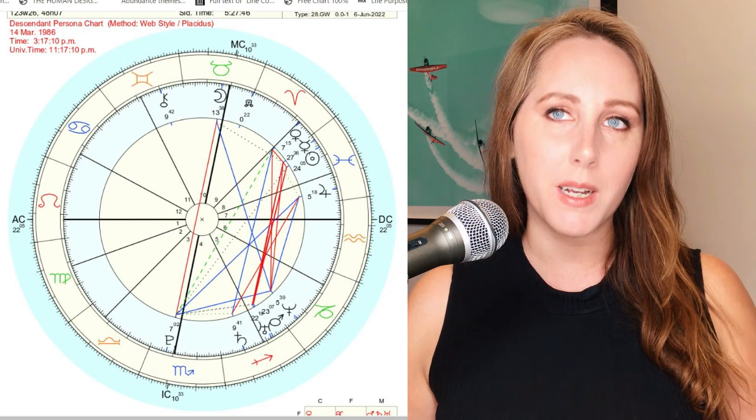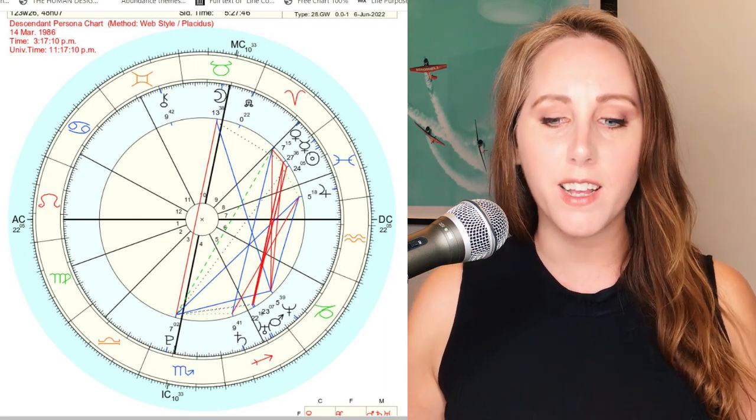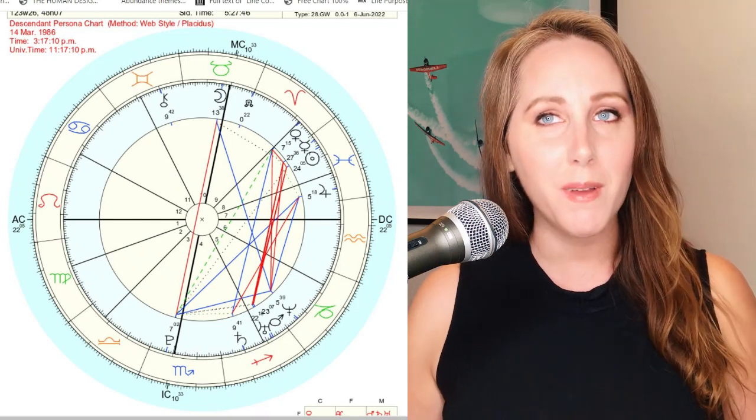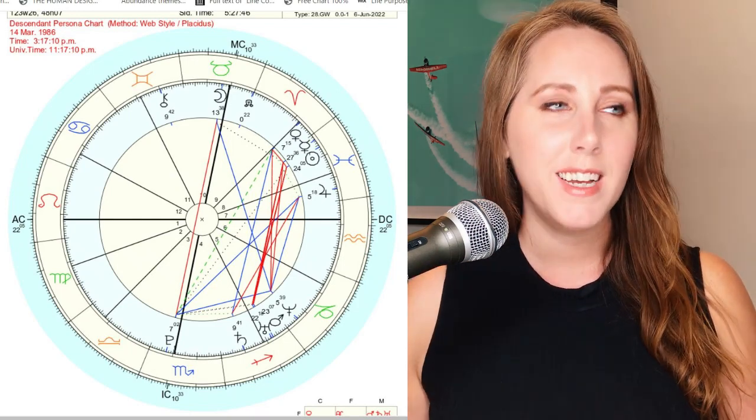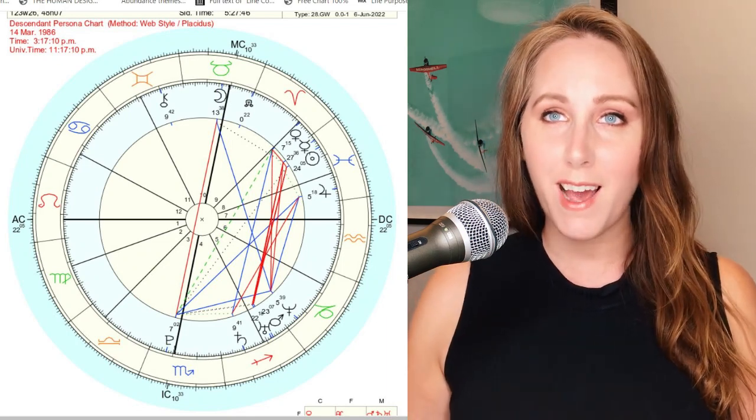This you see also in my natal chart, so that's no surprise. I have Venus conjunct Uranus there. I like the weirdos. I like them a little bit different. If someone is not different from me, from a different culture, skin color, language, something, I'm not interested. Anyway, I feel like I'm telling you way too much about my love life here, but I wanted to give just a quick example of how to read a persona chart and how it's different than the natal chart, and how it doesn't supersede that natal chart.